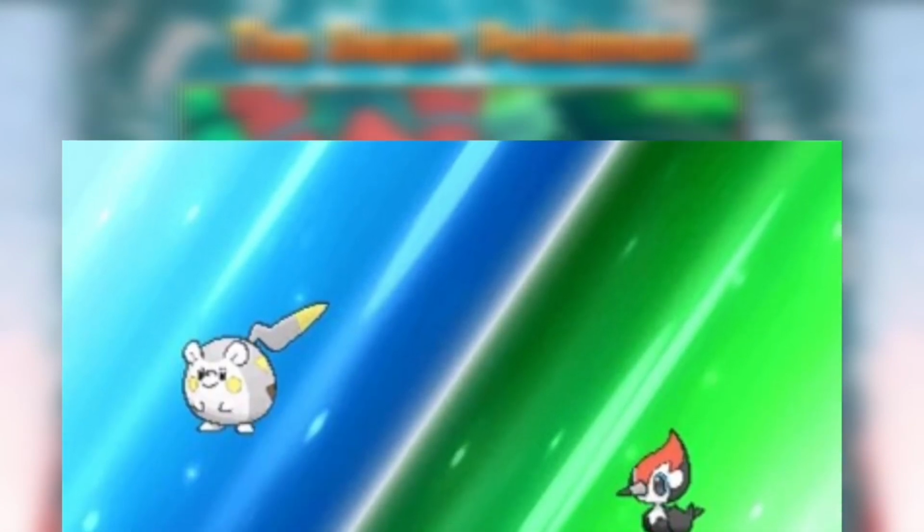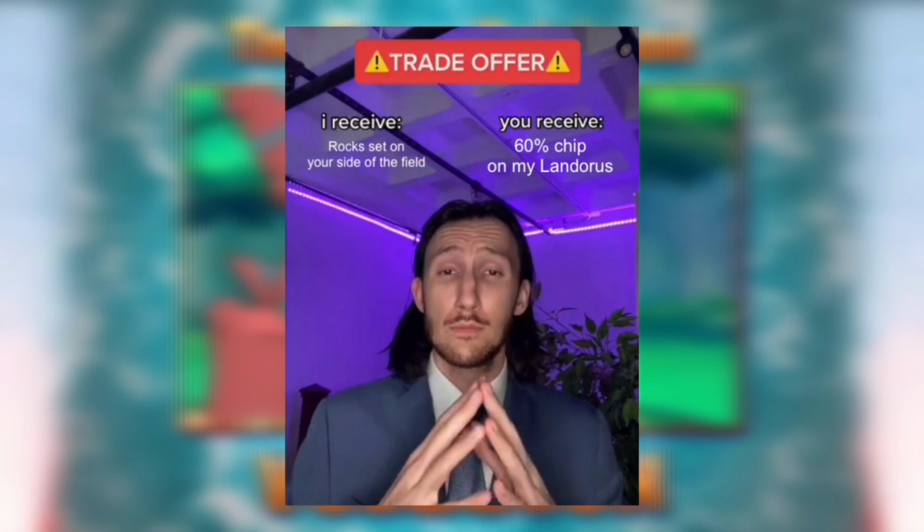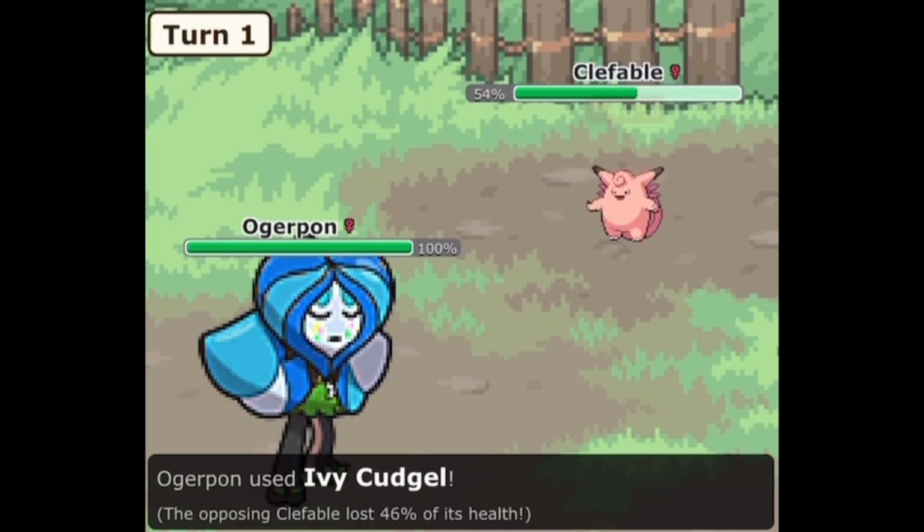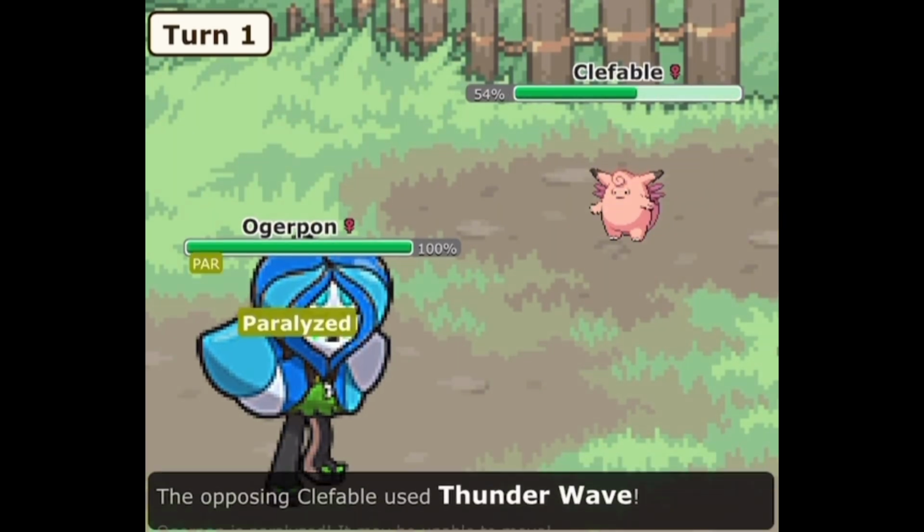To explain why, I need to bring up the concept of trading. Not that trading. Trading in competitive Pokemon is sacrificing something in order to gain an advantage. It can be something like staying in on Ogerpon with Clefable and firing off a Thunder Wave.